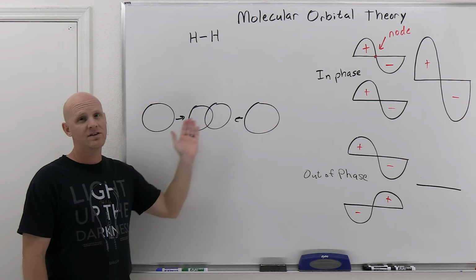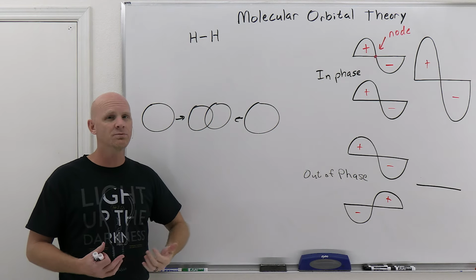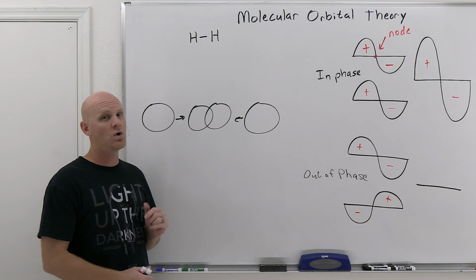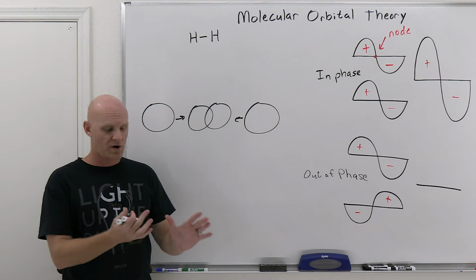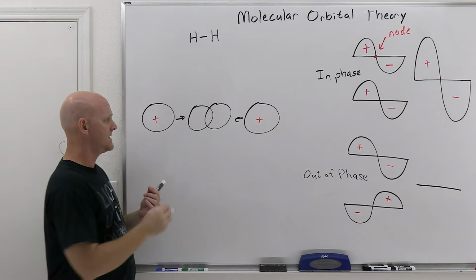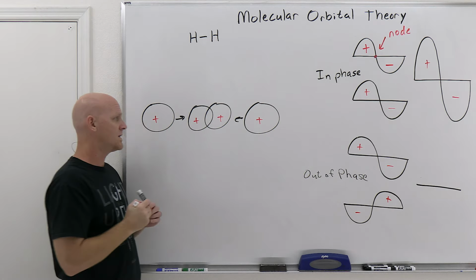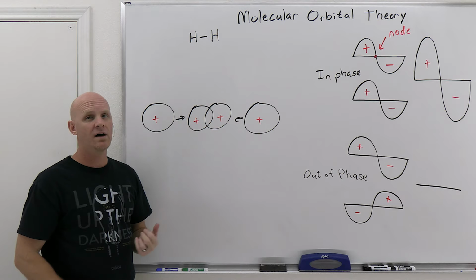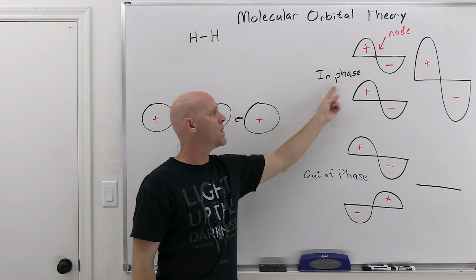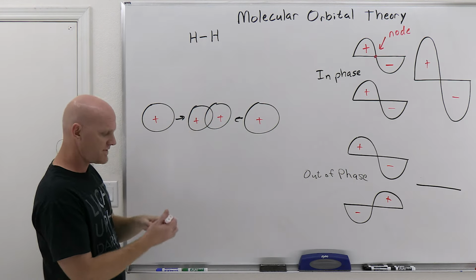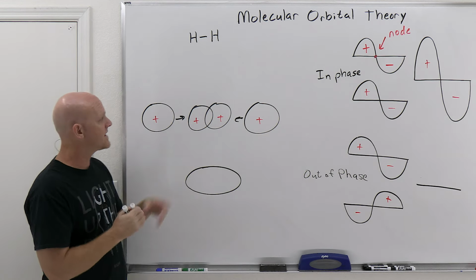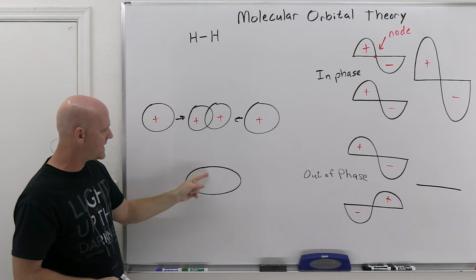Because it turns out these s orbitals, the wave functions, again, these are just three-dimensional mathematical equations, can take on either positive values or negative values. And for the 1s orbital, it could be either one. It could be all positive or all negative. And so say that these s orbitals here are all positive. When they come to overlap, the region where they're overlapping, all the values are positive, and that region is going to get amplified in the same way that our sine functions were additive when they overlapped in phase. And so this region would get amplified, and what you'd end up with is a big, giant wave equation. That's kind of the combination of these two, where it's amplified right down the middle.